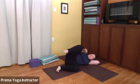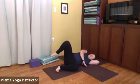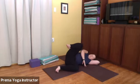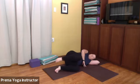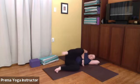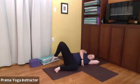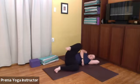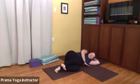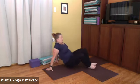And then take the bent knee, the top leg, and make generous circles in the air. Reverse it. One last circle, take your time going around. And release, change sides. As you come over to the other side, we'll start with the upper body movement.